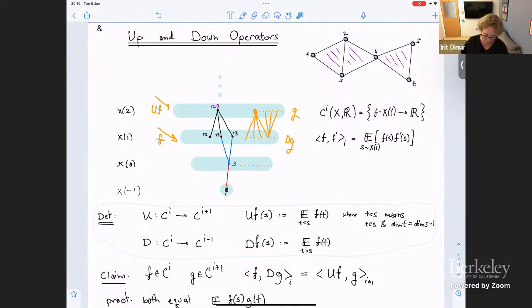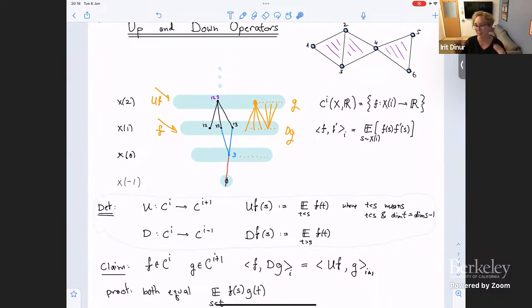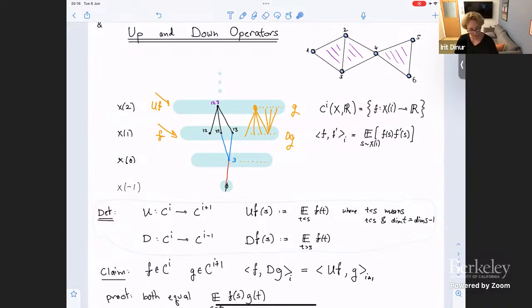And notice that the way I wrote it, I wrote expectation, and I'm kind of hiding the distribution. There is a proper way to define the distribution over the i-faces, and it's always with respect to that distribution. If you're a beginner to this area, the best thing is to think that the complex is super regular, so that every edge is contained in exactly the same number of triangles, and every triangle is contained in exactly the same number of 3-faces, and so on. Then all these distributions are uniform.